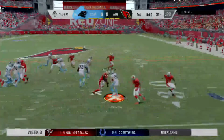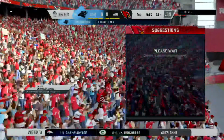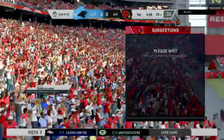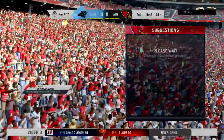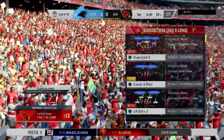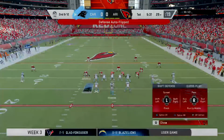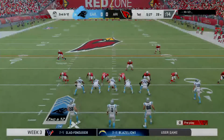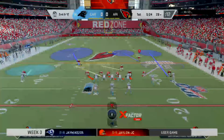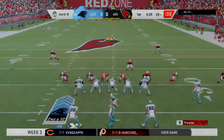A first carry for Christian McCaffrey, who made his first Pro Bowl last year. Call it officially a loss of 2 on the first play from scrimmage. 2nd down. Nice play right there. I want to see how this defense continues to play him here in the first half. Yeah, he has the ability to take over a game, so what do you do? Yeah, I think you have to make sure that you bottle him in at varying levels, because if you crowd everyone to the line of scrimmage, if he breaks through, there's nothing but room to run.